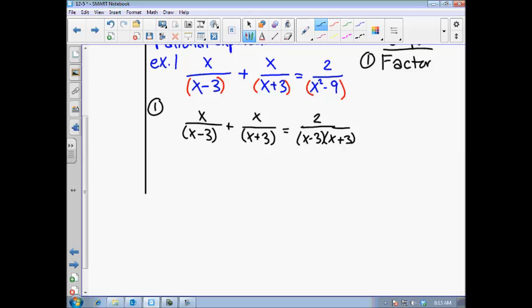Okay. Now, this one has a match for both the other denominators. Okay, so what would our common denominator be? It's going to be this one, right? Take the two different denominators and multiply them together. It's the same as that one, right?